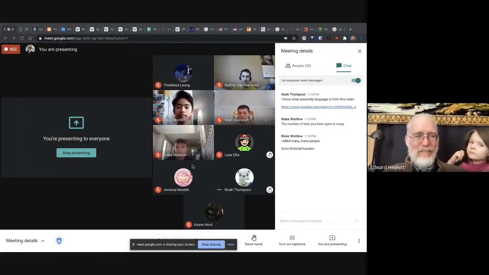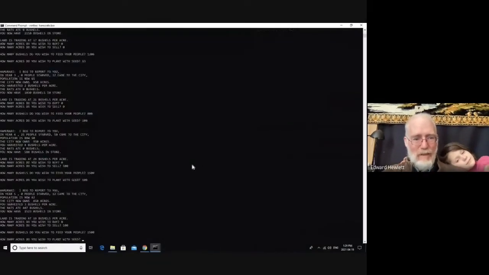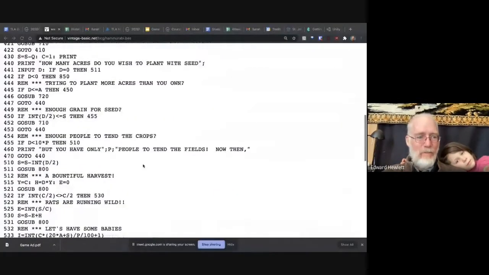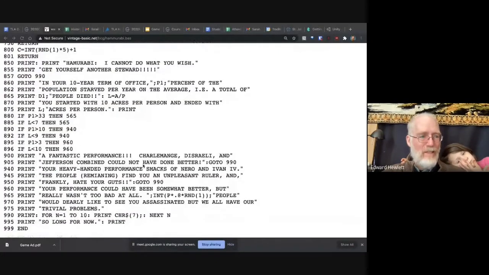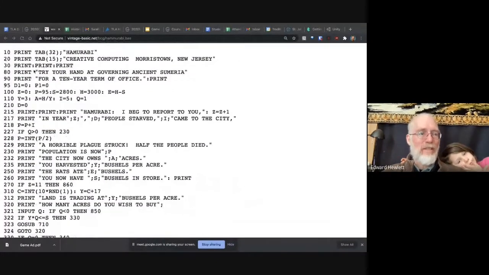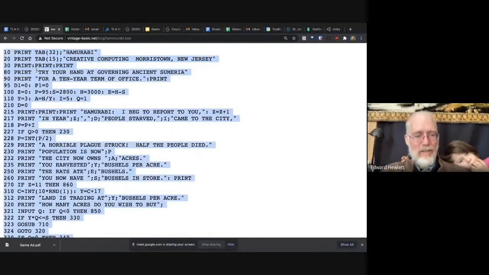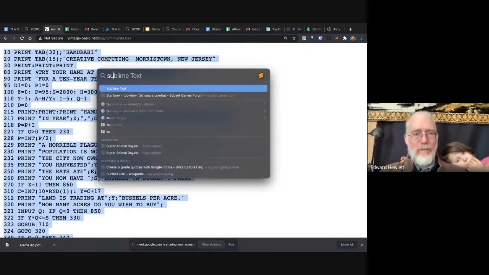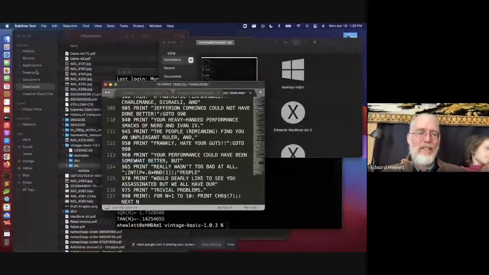If I look at the actual program listing, let me copy and paste it into my favorite text editor here. If I just copy and fire up my favorite text editor and paste it in, it's only 117 lines long, so there's not a lot to this one.